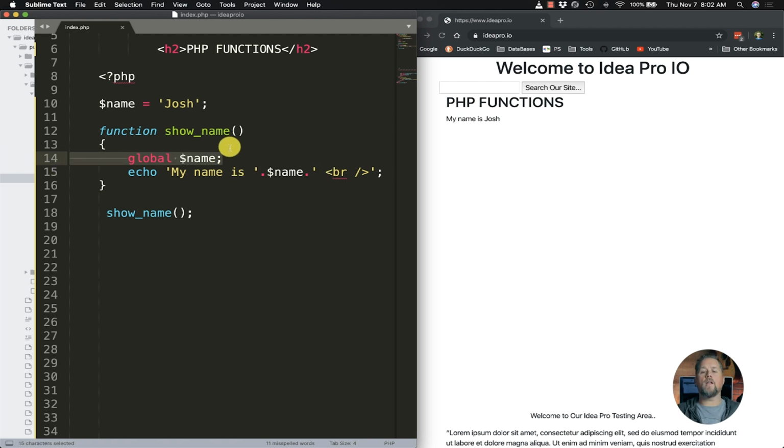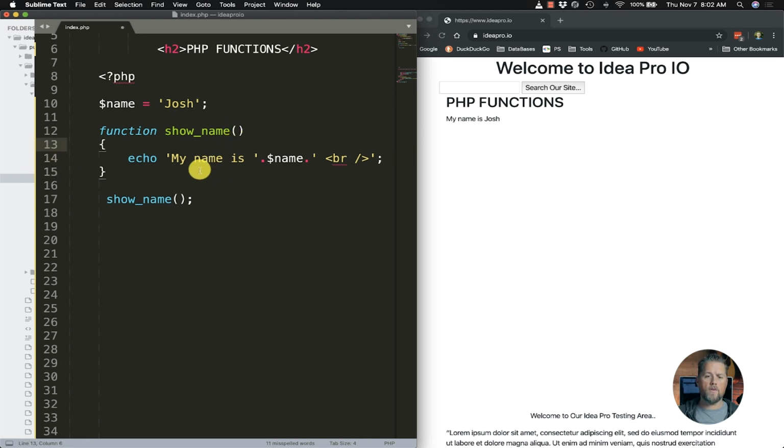That's only proper if you're using things, I mean, it can be proper either way, but I would only do that if you're using an object or an array or a constant. You know, a constant would actually come into the function. I would only use global if you're using an array or an object. The best way to do it would be to pass name into this function.